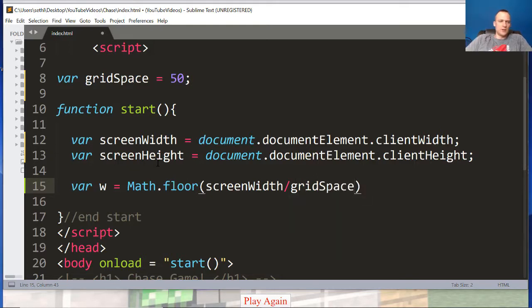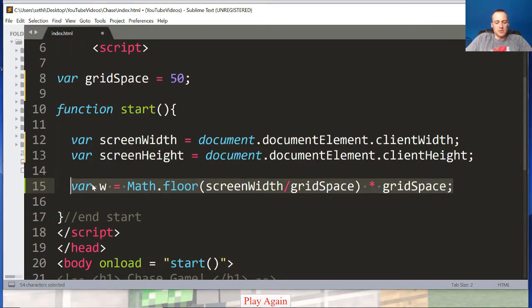And then I just want to go times by grid space. Okay, so what that's going to do is we might get like 1280, right? So let's say our width is 1280. We're going to divide that by 50. That's a decimal number. We're going to round that decimal number down, and then times it by grid space so that we are perfectly divisible by 50.